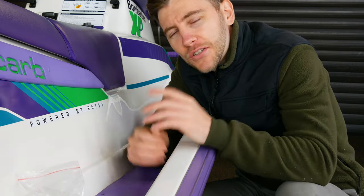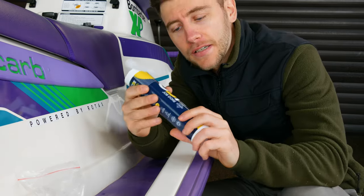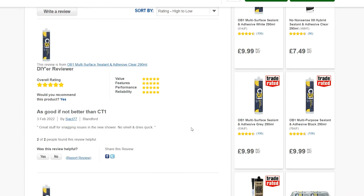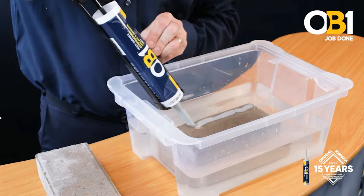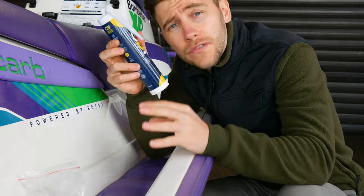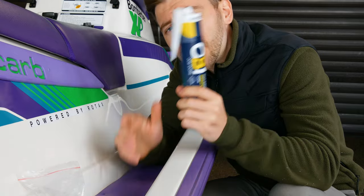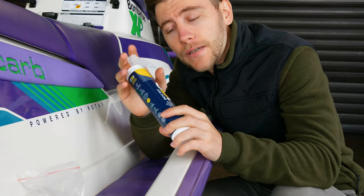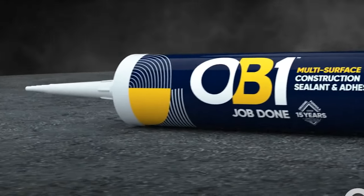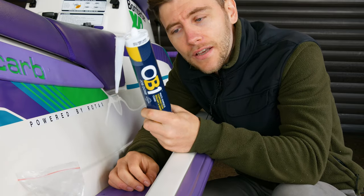So after tons of research and looking at lots of different reviews, I identified this adhesive. This is fairly new, but there are tons of positive reviews about OB1 and its ability to actually bond underwater. This is going to make my life a lot easier because in this scenario, I can't remove the foot pads to completely ensure that the surfaces are dry. So an adhesive that will stay even if the surfaces are wet has got to be a good thing. Other things to know about this particular adhesive is it is solvent free and it can be used on tons of different surfaces, including fiberglass and nylon. I'm pretty sure this is nylon and we know this is fiberglass, so if there's an adhesive out there, this is probably the one.